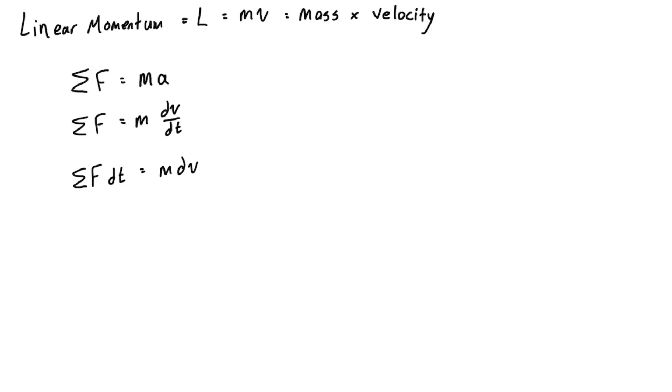We're going to integrate both sides now. We have the sum of forces dt equals the integral of m dv. In most problems involving impulse and momentum where bodies are colliding or impacting, the mass will be constant, so we can bring the mass outside of that integral sign. The left hand side stays the same, and that's going to be equal to m times the integral of dv. Problems where mass might not be constant would be involving like rockets when they're burning fuel as it goes up. It's losing mass because it's burning off the fuel that's on board.